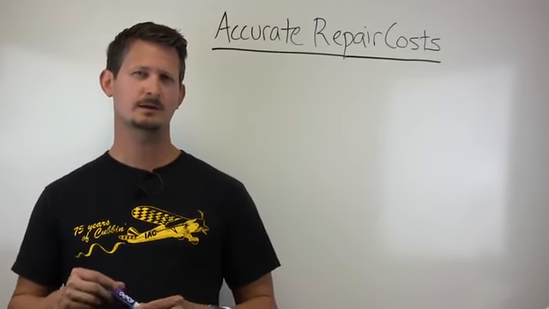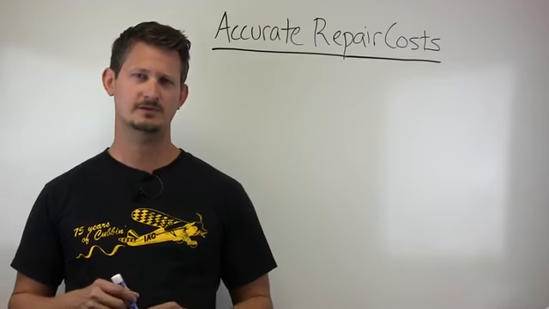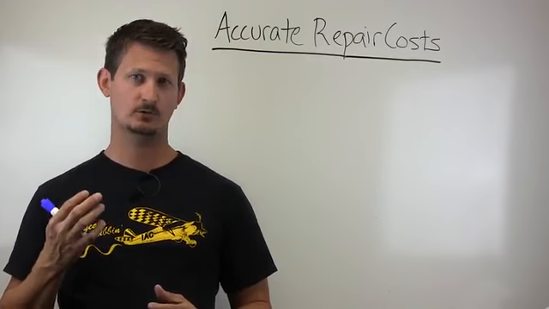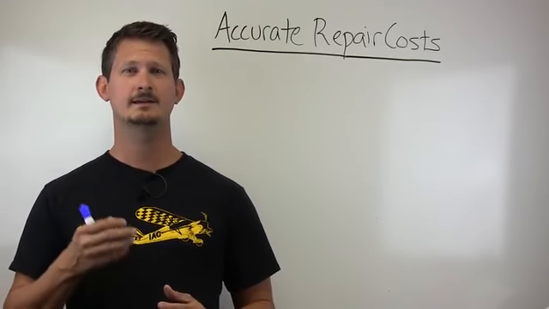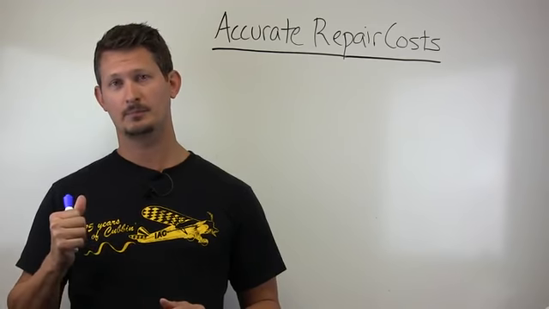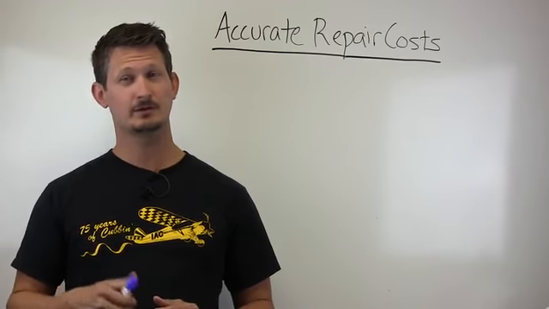It's something that a lot of people struggle with when getting started flipping houses. If you don't know how to accurately determine what the repair costs are going to be, you can't determine what you should offer for a house. And if you're not accurate, you could end up really messing things up and losing money on the flip.